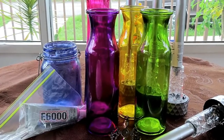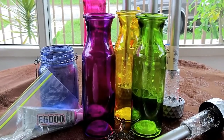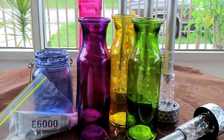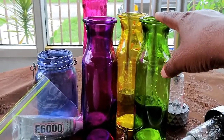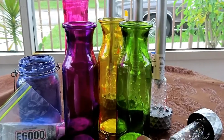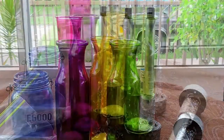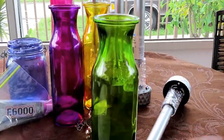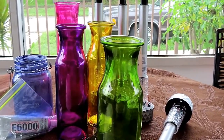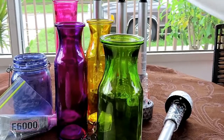With the thunder and lightning, as long as it's raining I'm cool out here on the porch, but when God starts talking with the lightning and all, I'm going to show some respect and go in the house. Anyway, I wanted to come show y'all this quick project. I got these nice little jars from the Dollar Tree, some solar lights also from the Dollar Tree, and I'm going to put them out in the yard. I originally was going to make some cute little mushrooms with the jars — I'm still going to do mushrooms — but today I'm going to do the solar light project first.